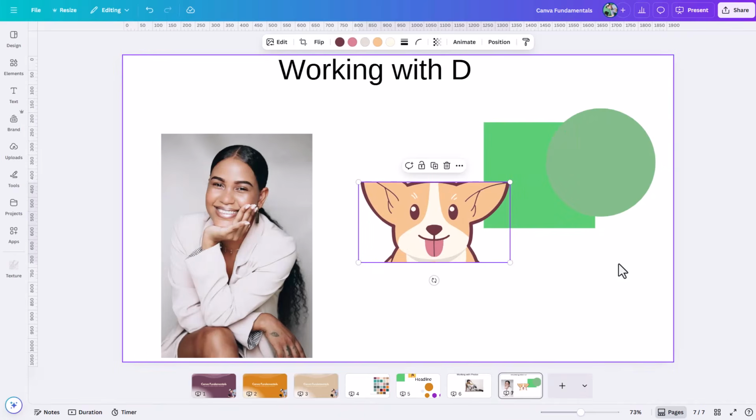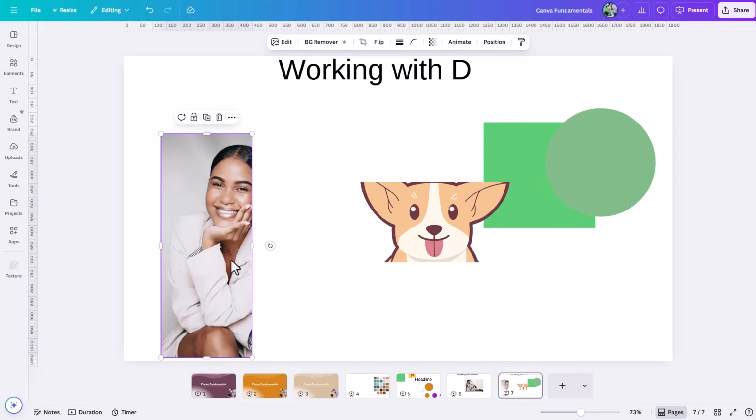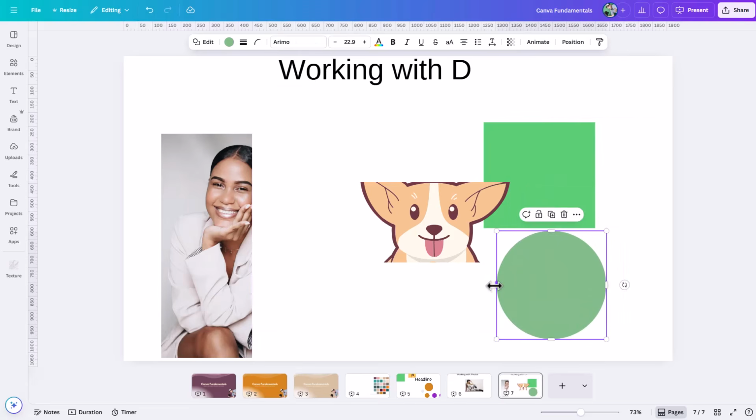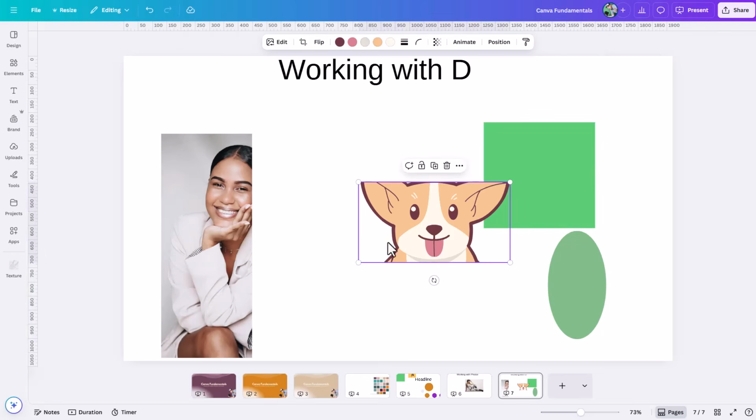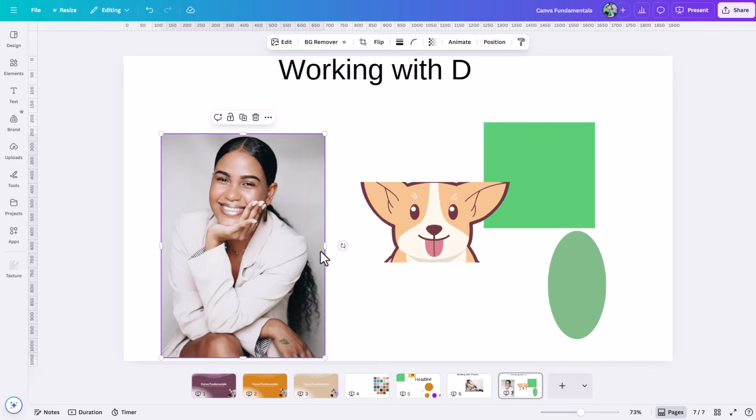So just understand that sometimes different Canva elements are going to work a little differently. For example, we have this, and when you drag a side handle, it's actually changing what's cropped in here. But with something like a shape here, when I drag in the circle, I'm actually changing this to an oval. So I'm changing the shape. So different elements, images, and then images that might be graphics versus raster images, they all might work a little differently, but just play around. You'll get the hang of all these basics for resizing, cropping, repositioning, things like that within Canva.